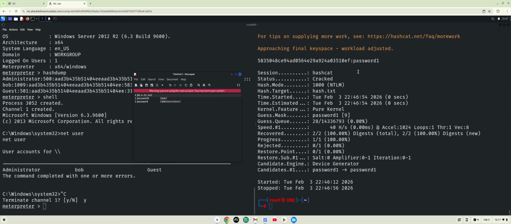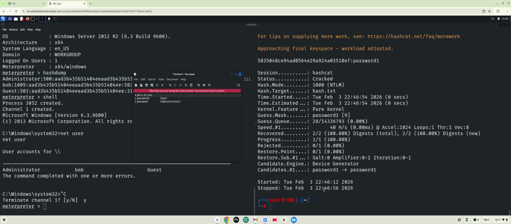I'm not going to scroll up further for the administrator password because I don't want to take up too much more time trying to find a list of something we already have. I just want to show how we can use another tool here to gain the same bit of information. All right, so we can see that it cracked the NTLM hash associated with the Bob account again and got the same thing, password one.